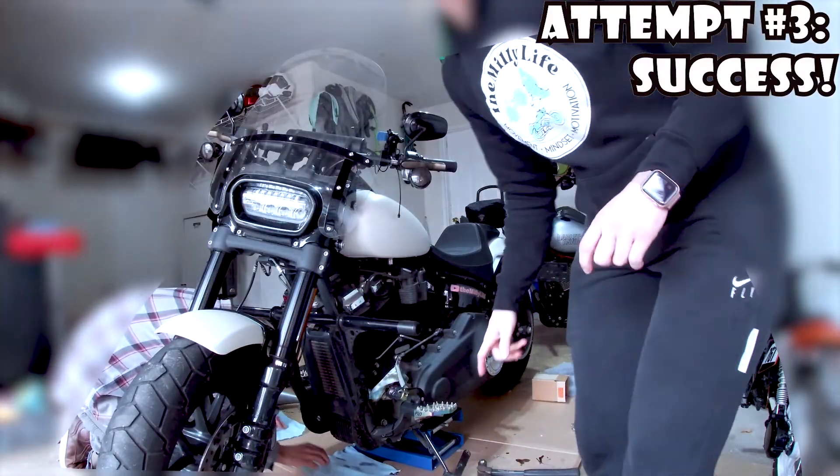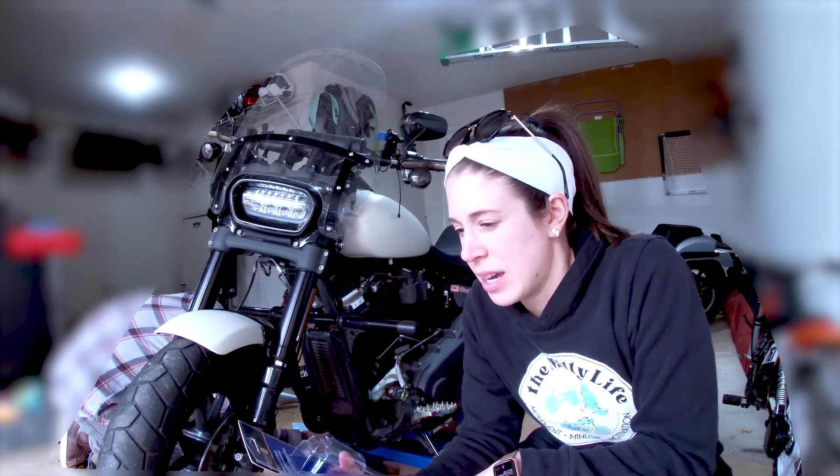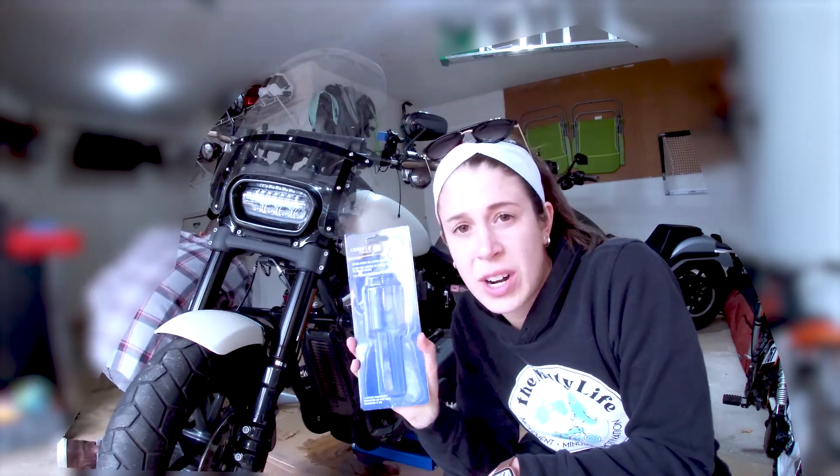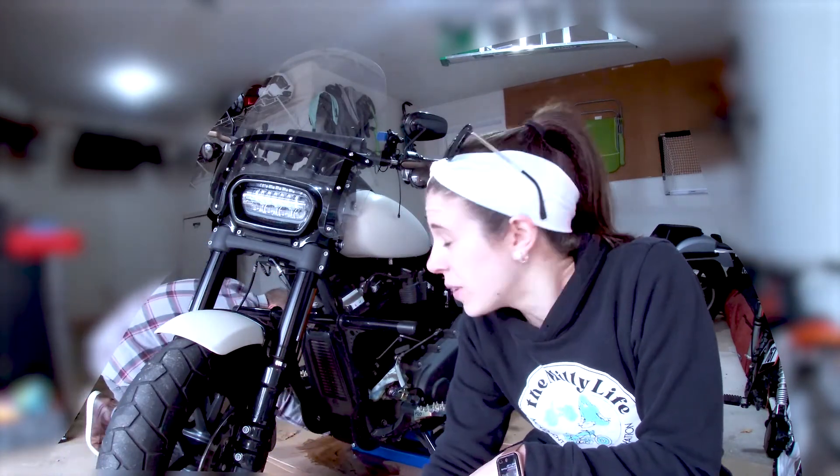That took about an hour longer than I expected. Matt was super wonderful about supporting me and helping me through this — I would not have been able to get that filter off without him. After putting in a bunch of screws and bolts and trying to turn it, I went down to Napa Auto Parts and got a nylon strap oil filter wrench, and that allowed us to get that sucker off. It created a big mess but it's off. We'll be on to the K&N filters now — it's off, we're in the home stretch.